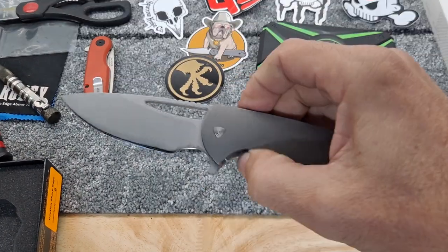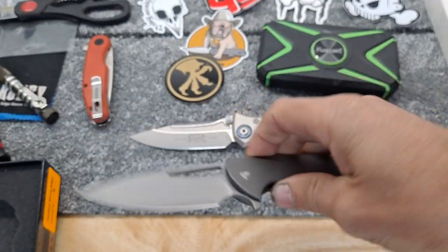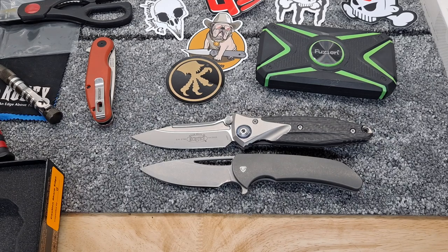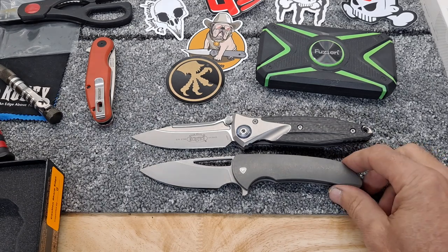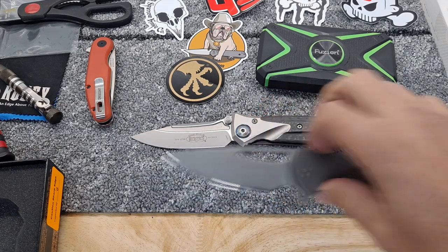How about against Ferrum Forge Archbishop? Pretty large knife if you ever had one. And you can see it's quite a bit larger than that.